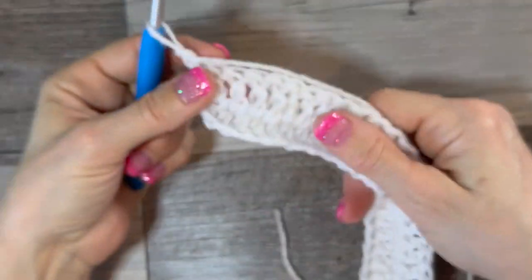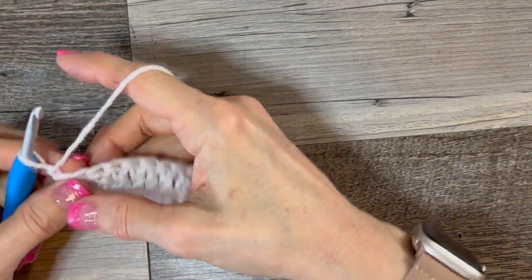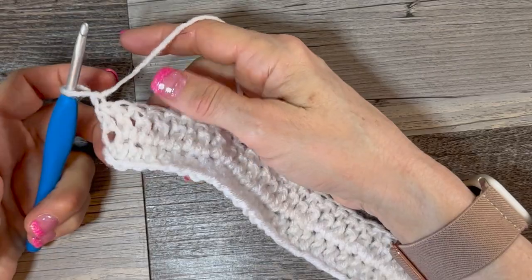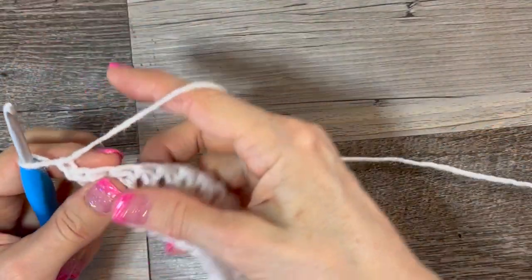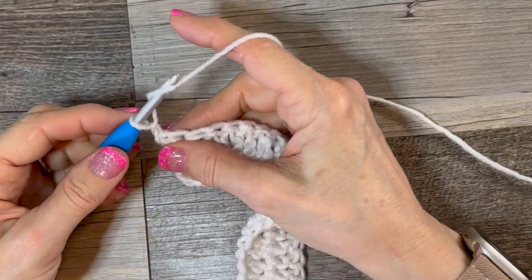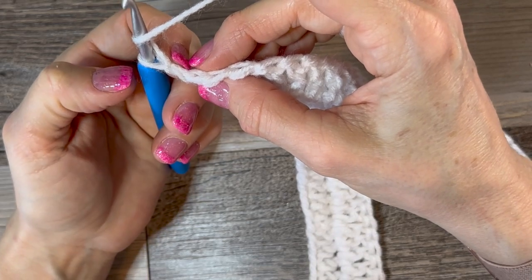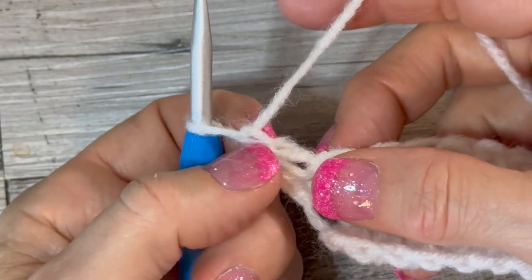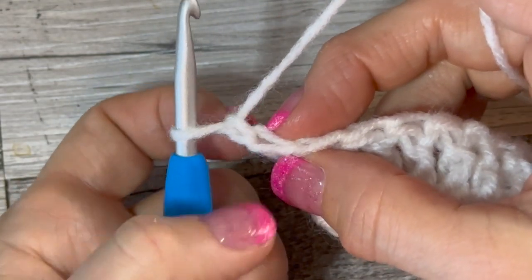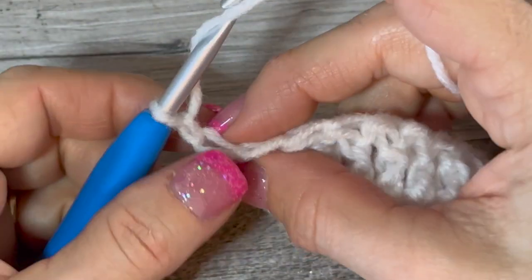All right, so we chain one and we turn. Now this row I am going to count. And we're doing our repeat now. And now we're going to go back to our first half double crochet. I'm going to tilt it toward me. The chain one does not count. Okay, it's just to get us around. So here's my chain one. And this is the last double crochet. Now we're going to do a half double crochet into the back loop.